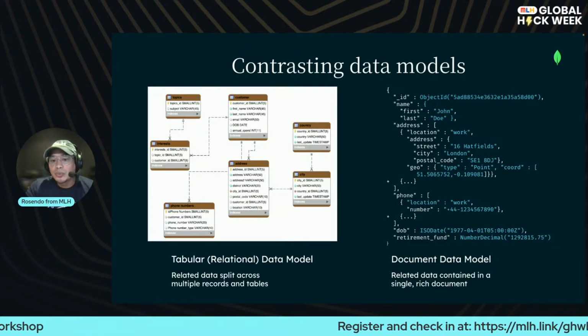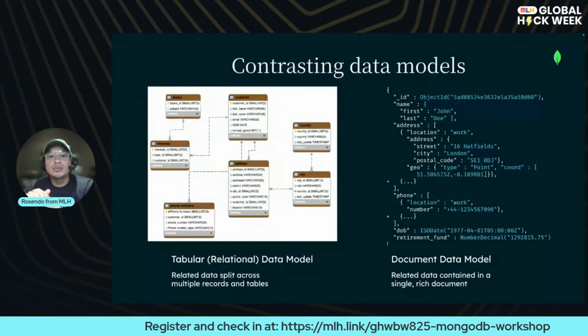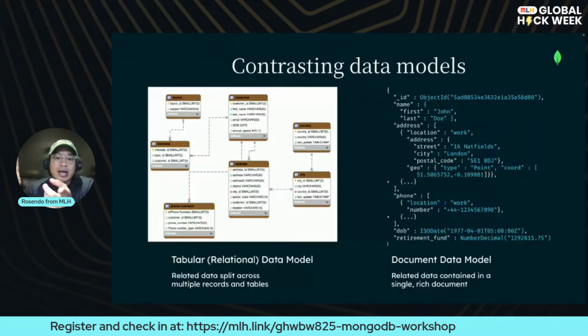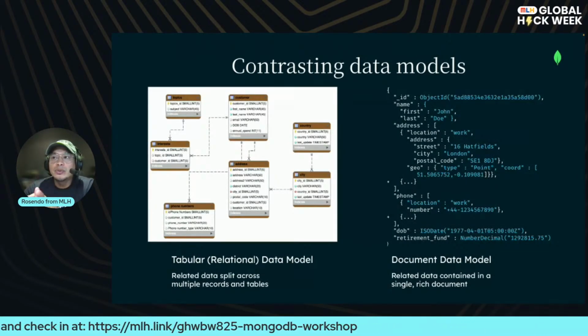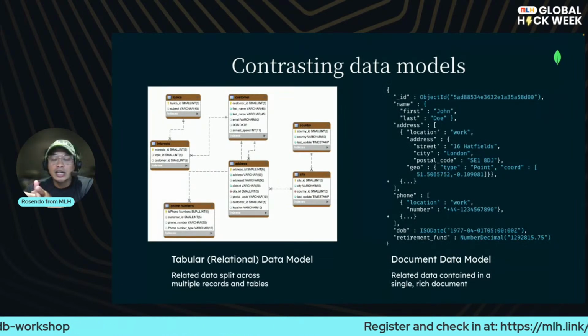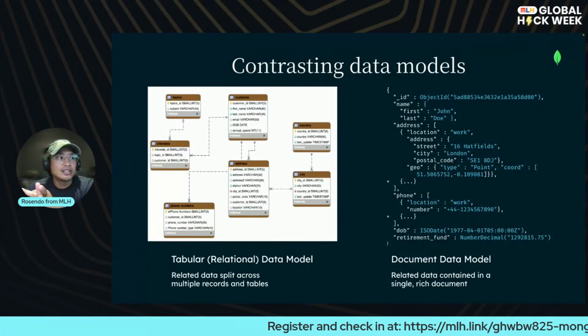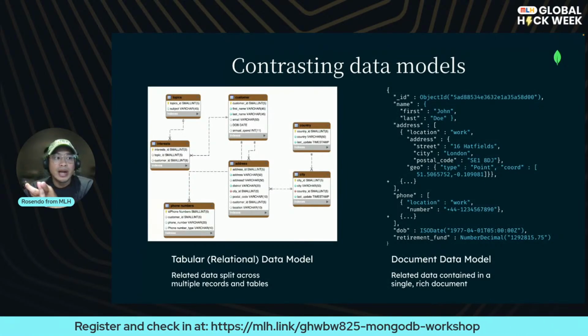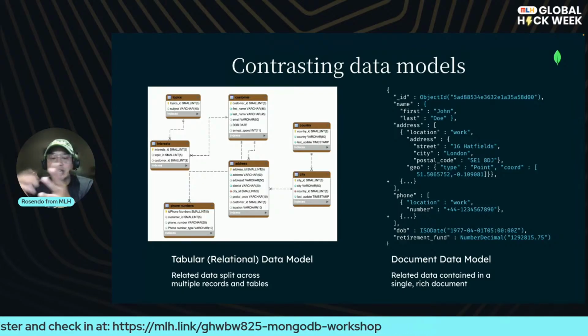Let's say you're working in data science, or you're a data engineer, and someone from your team asks you, hey, get me every user in our database, get me their location where they work, the address to that location, and the geospatial information that's involved, as well as the phone number, and also their date of birth.